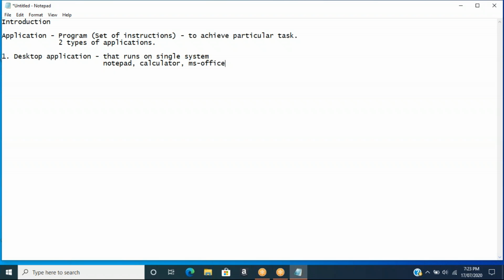Complete, I mean to say, is a desktop application.